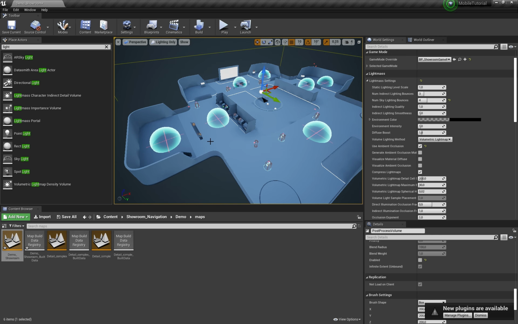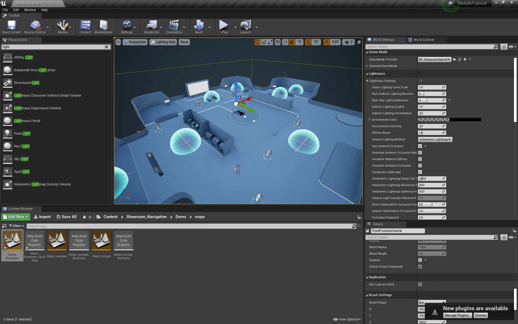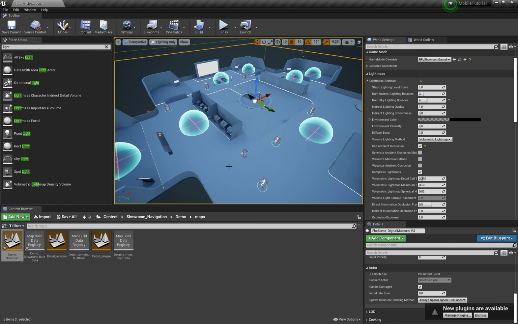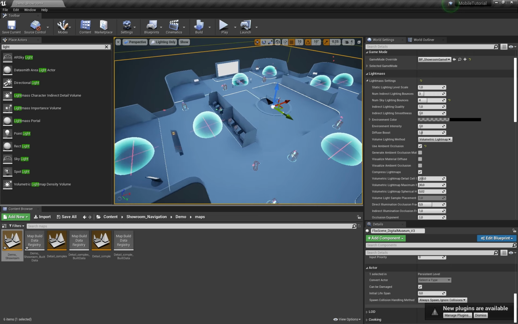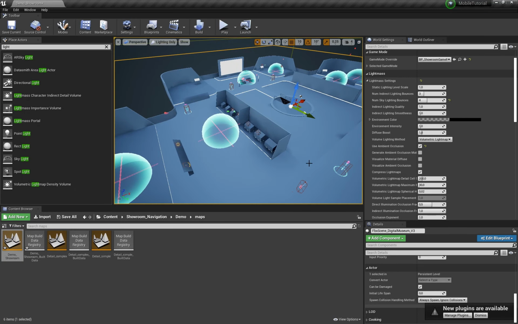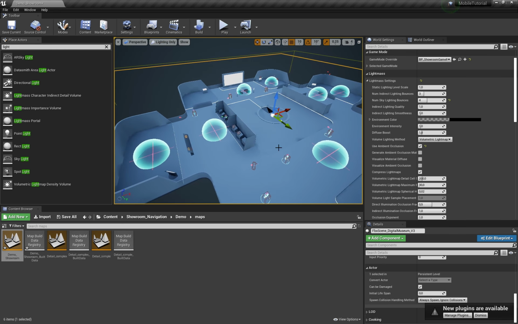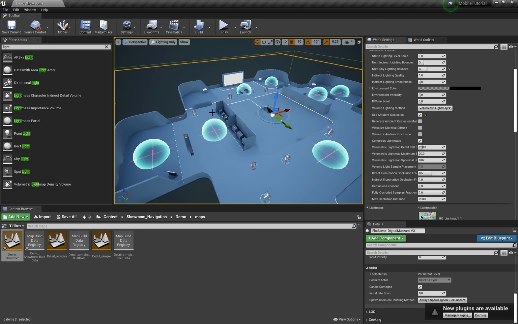I will update this soon in the package, but if you use the showroom and you do a light baking, you maybe run into problems with the UVs from the lighting. I think the package is made so that you use your own things, but if you want, I will do an update so that you also have a light map that is working if you want to bake this.